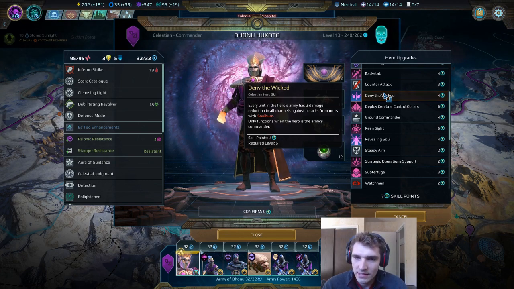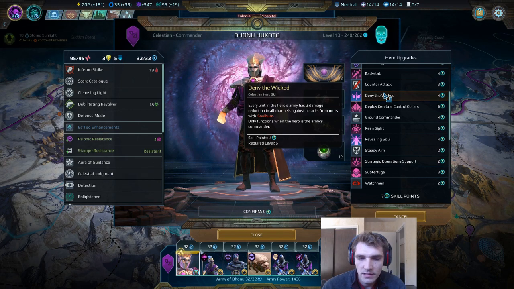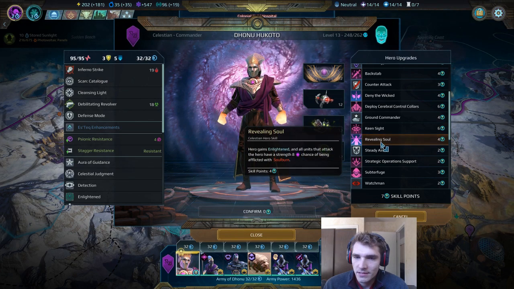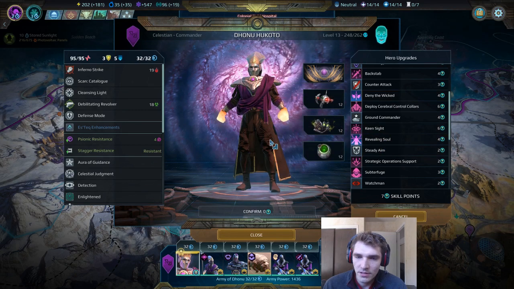So while I didn't take it, that's mostly because I don't use soul burn a whole lot. I typically build my Celestians for farming quests, but that doesn't mean this is a terrible skill and not worth investing in. So yeah, if you want to go for that, try it out. I'd love to hear your thoughts on it. For me, it's not quite as good as Cleansing Light or Aurora of Guidance, but not quite a pass, not as much as this guy, Revealing Soul. No, I mean, combined with Deny the Wicked, pretty good, but I don't know. There's other ways to soul burn, like your higher tier Celestian units, I believe.